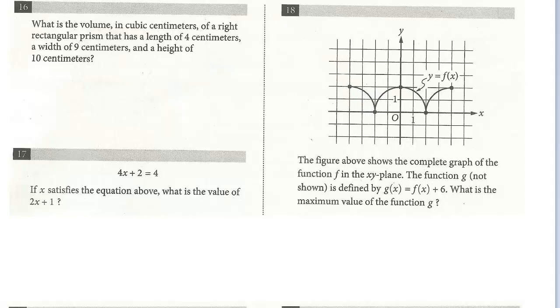So a prism, this is something that does appear on the test, is a three-dimensional object that has two equal bases. For example, one of the formulas you're supposed to know at the beginning of the section is a cylinder. A cylinder is a prism because there's a circle on the bottom, that's the base, there's a circle on the top, that same circle, and then the height. The way to find the volume of any prism is the area of the base times the height. So for a cylinder, the area of the base is a circle, which is pi r squared times h. Just remember that any prism has two equal bases, and the volume is always the area of the base, whatever that is, times the height.